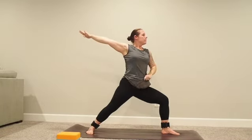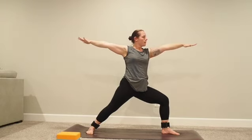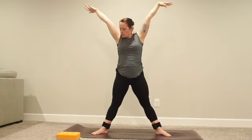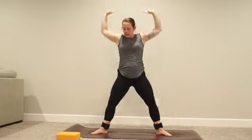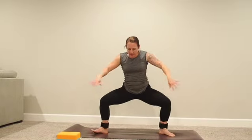Good. Find your breath here. Next, inhale, star pose, parallel the feet, reach out the arms nice and wide, and then toes out, heels in, goddess pose. Sit all the way down here. Take your hands to heart center, prayer, thumbs in towards the chest.